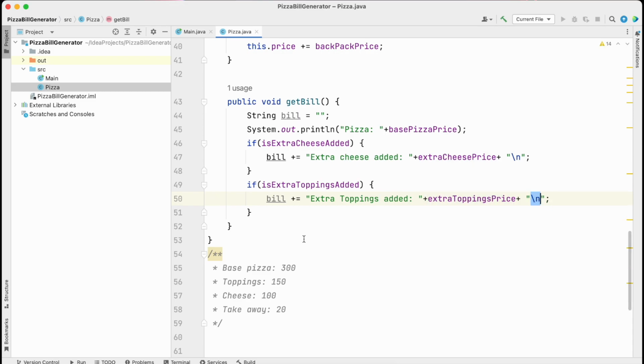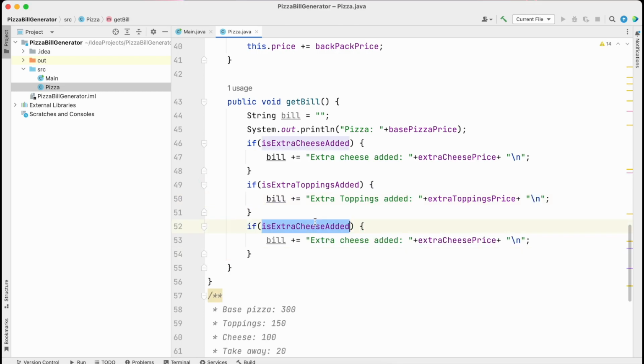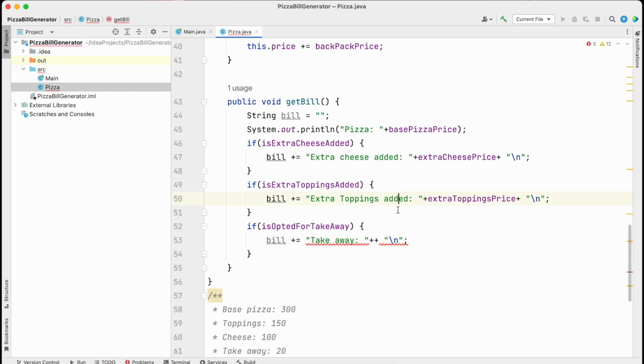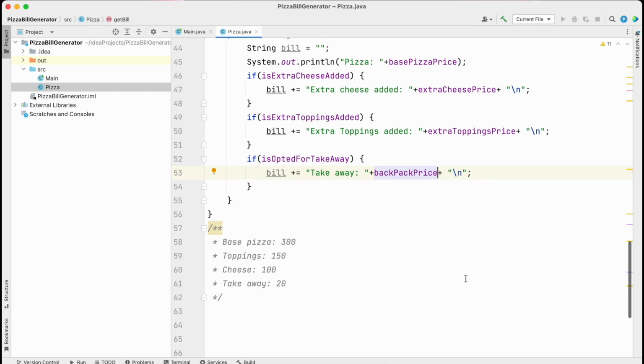Again we'll break the line. Same for isOptedForTakeaway, something will be added to the bill, that is takeaway here. Okay, what's the price? Here we have to add the price of the backpack, just like this.